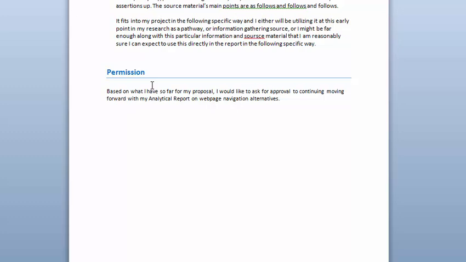And so it makes complete sense to label it permission or something that means the same thing or conveys the same idea. Even though you officially do that here, a word of advice from one who has taught this course for many years: keep moving forward with your project and do not wait for your instructor to grant you permission.